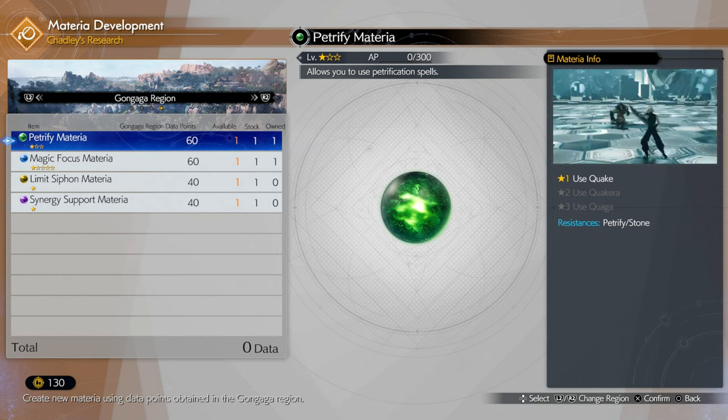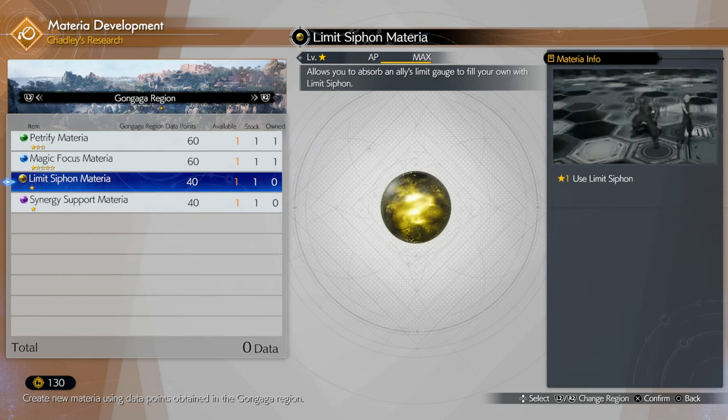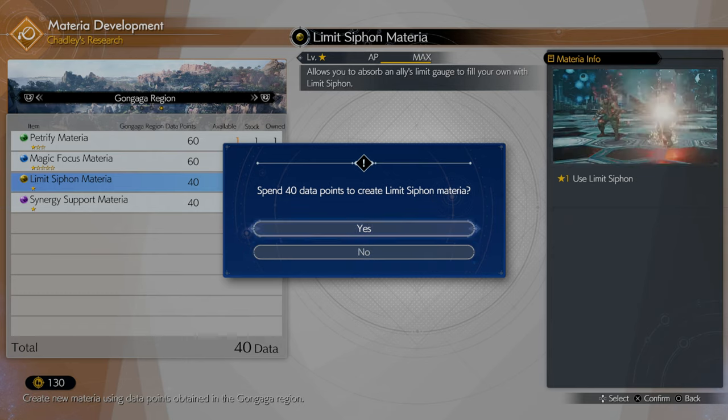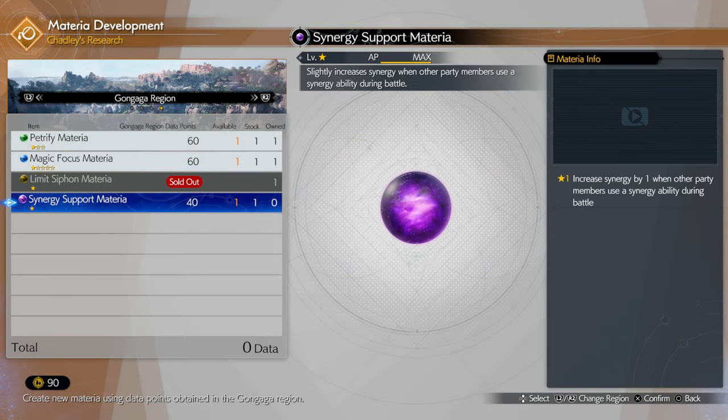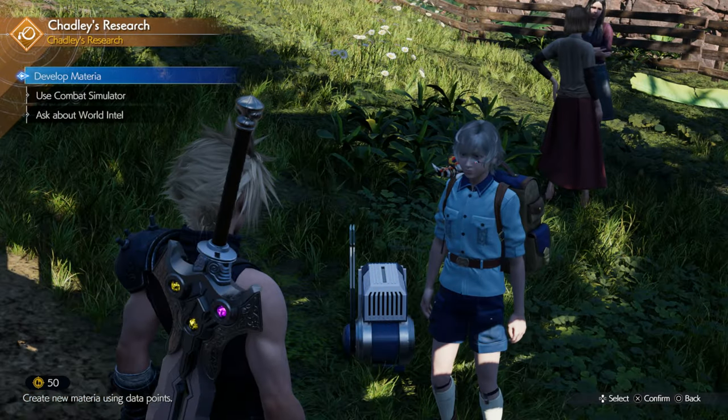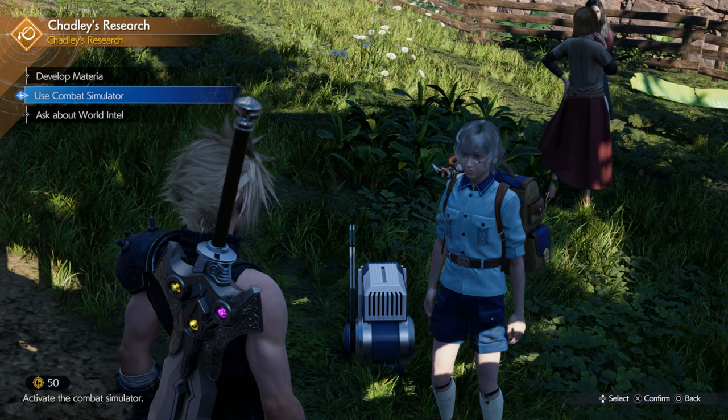Oh, and I could probably get some new material. Oh, definitely. So let's pick up the Limit Siphon material. Allows you to absorb an ally's limit gauge to fill your own. Not sure if I'll be using this, but we'll take it. And then Synergy Support Materia. It increases synergy by 1 when other party members use a synergy ability during battle. Boom. Okay, cool. We got all the materia for this area. And combat simulator.